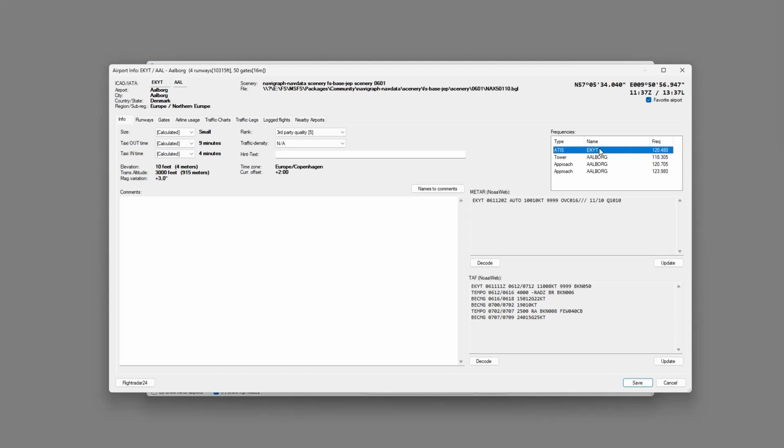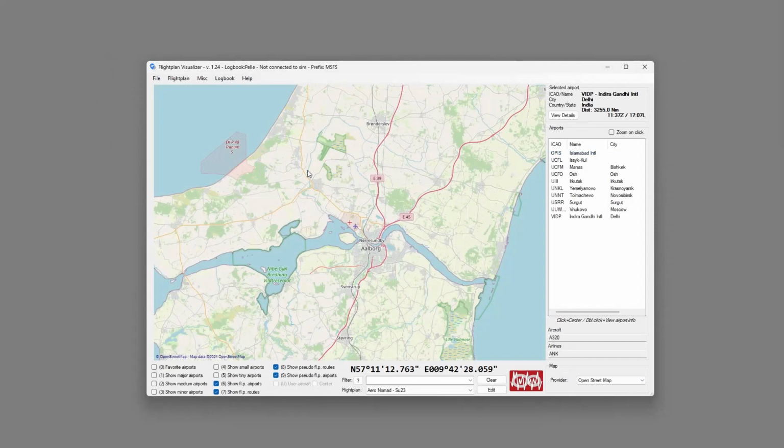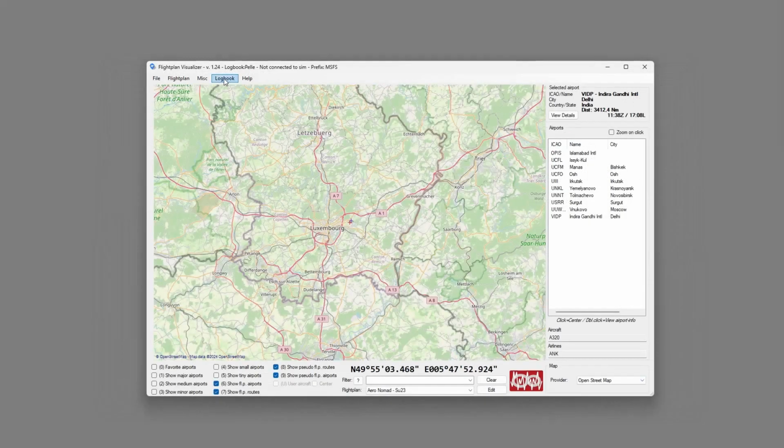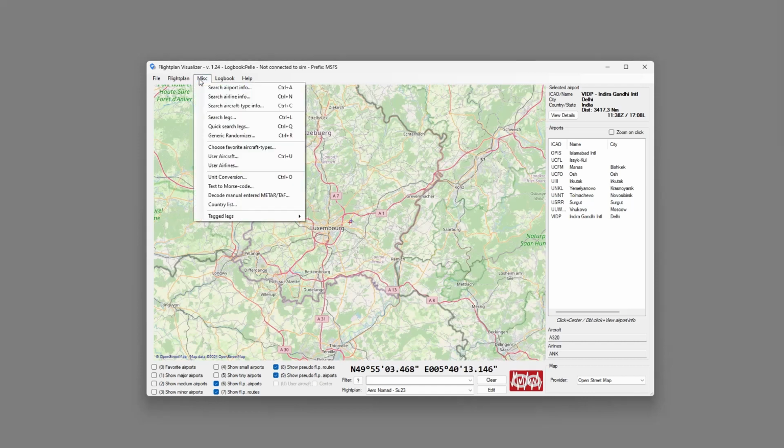This version will look if you have the F5X CSV file available also. And if that file is found, it will be imported instead, as it includes these frequencies with 8.33 kilohertz separation. For example, if we look at Luxembourg, you see many of these end with a 5 as a third digit, and that's simply because it's now importing that file if found.